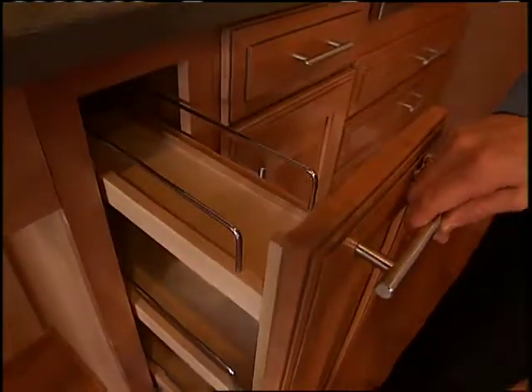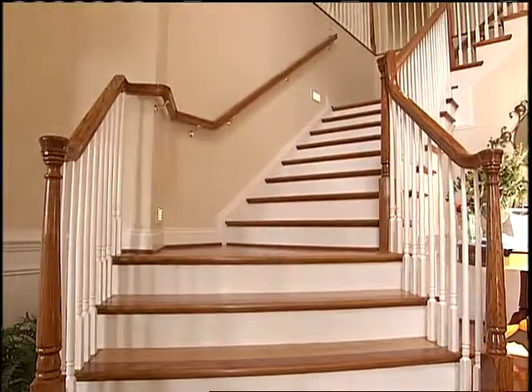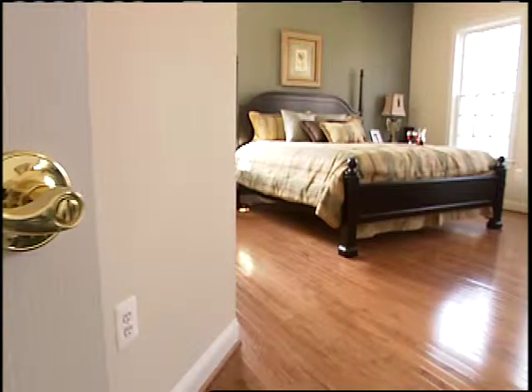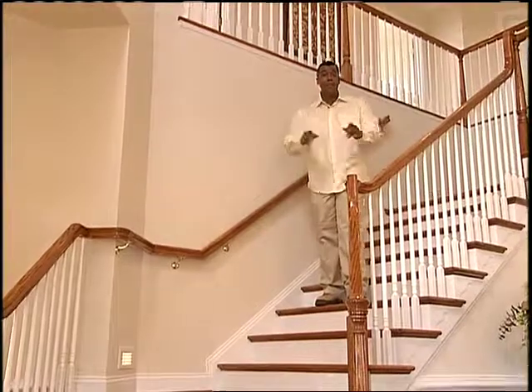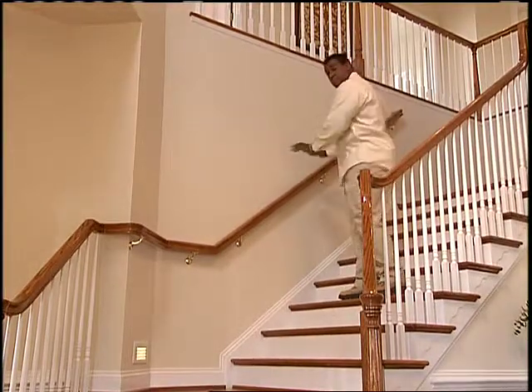No detail is left out. We visited a Universal Design spec house built by developers in Bristow, Virginia. Inside, the home is spacious and looks great, right down to the outlets placed higher up on the wall to require less bending. These stairs are a perfect example of Universal Design, and you wouldn't even know it — they're extra wide so that if someday you need to put in a chairlift, you can.